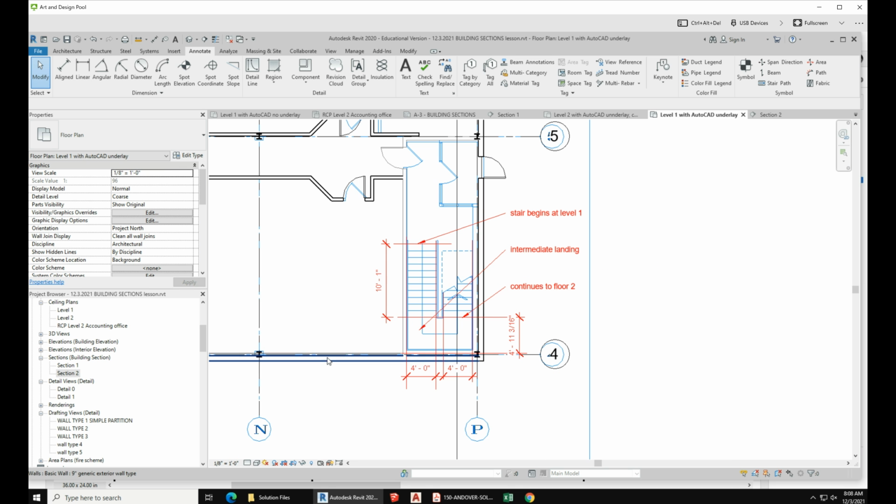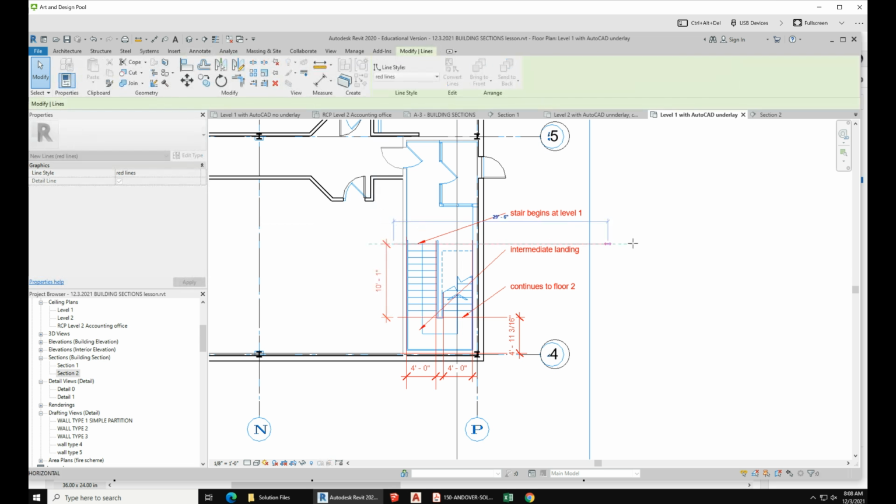Okay, and it's going up in that direction. Now this is exactly the amount of information we need to draw the stair. I'm going to dress rehearse this drawing for illustration purposes.